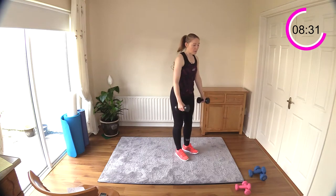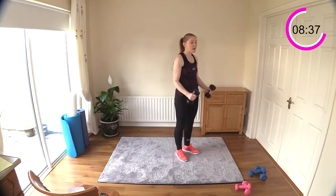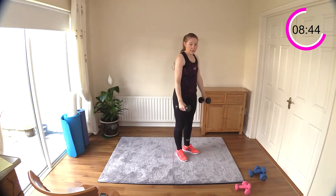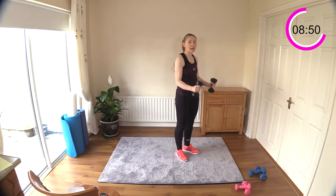So what you're doing is you're sitting back in your chair and curling your weights up. Sit back, your feet are quite close to each other, just hence the name narrow squat. Sit down and curl. We've got a pec deck into a shoulder press next. So more upper body now, next exercise.